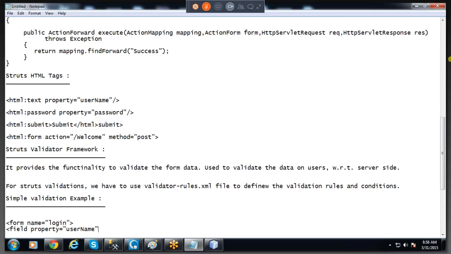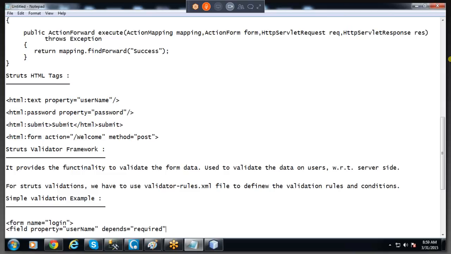After that we have field property equals username. Then just give depends equals required. It is a mandatory attribute, because if any field is mandatory, then just give depends.